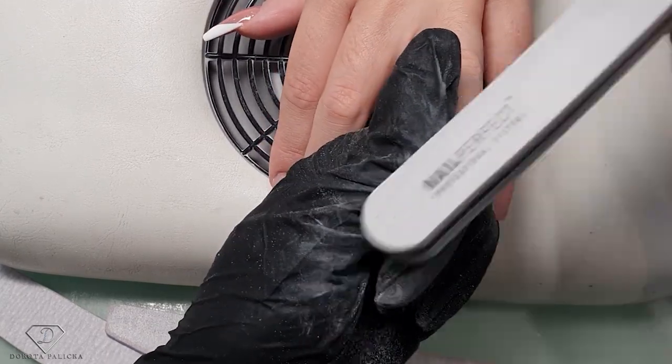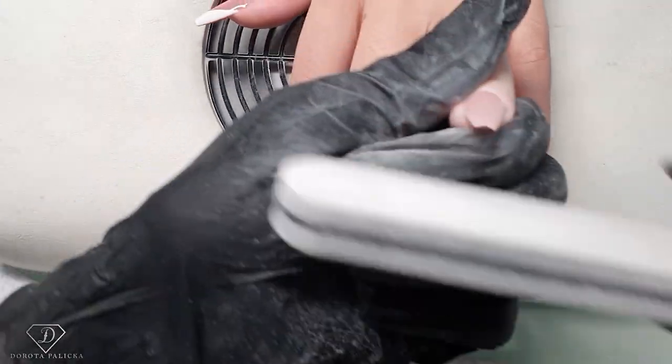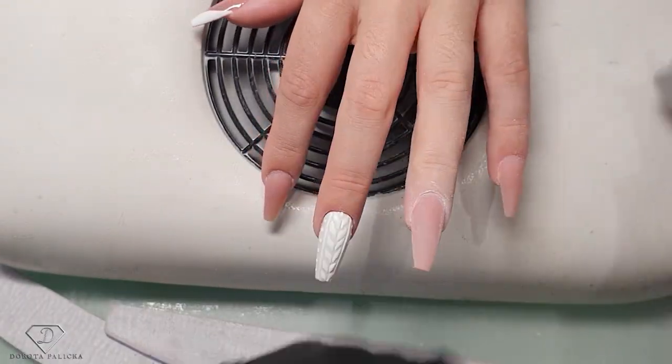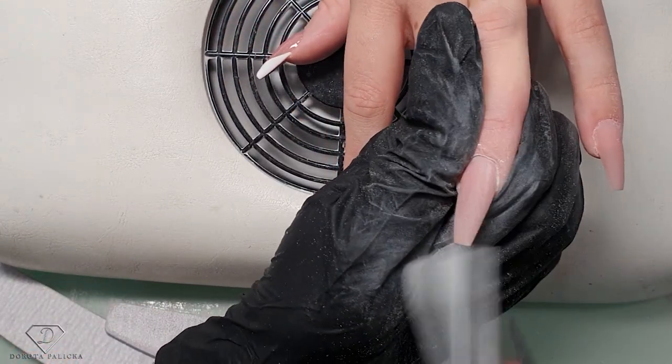And the buffer I'm using is 100 by 180 grit. So it's a pretty strong grit, and you have to be careful because you can really even cut the client strongly.